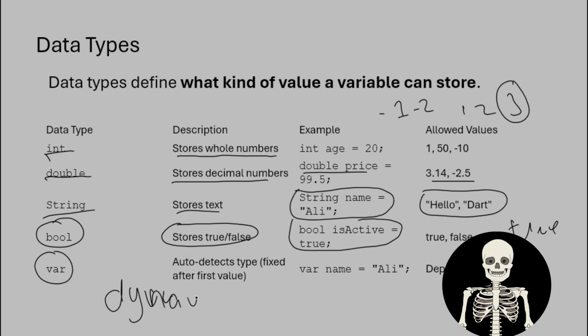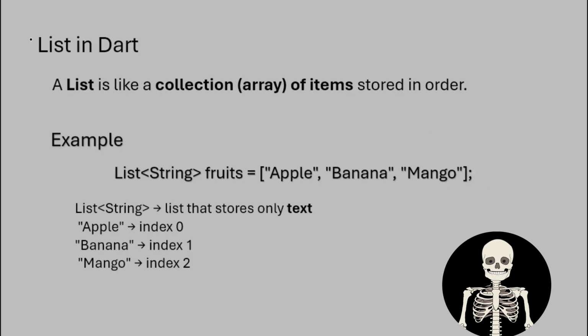What is var? Var is a dynamic type variable. It stores any kind of value and auto-detects the type. For the value we give var the first time, it takes the real value, detects what data type it is, and stores the value. So it is a kind of dynamic type. It stores any kind of value we need and changes its variable type according to the value we input.